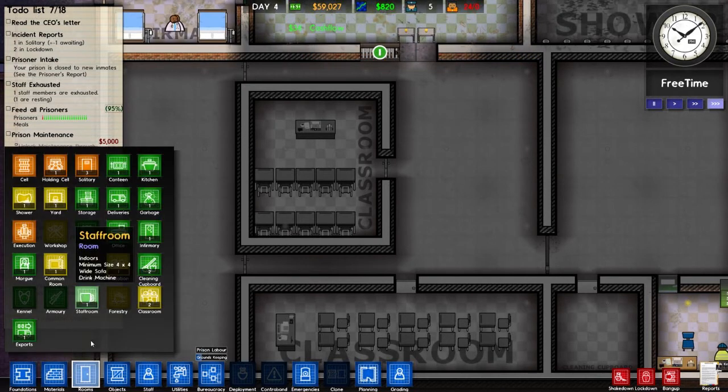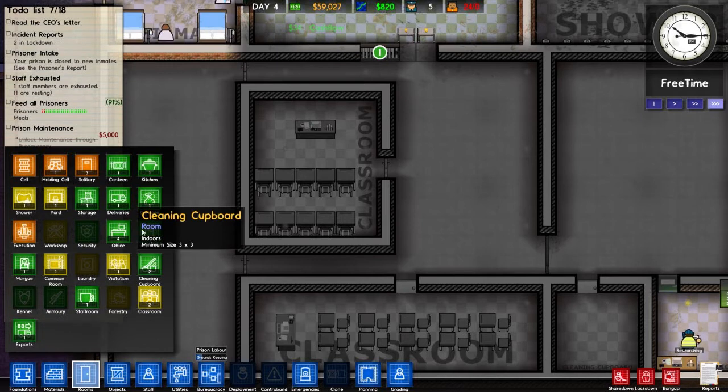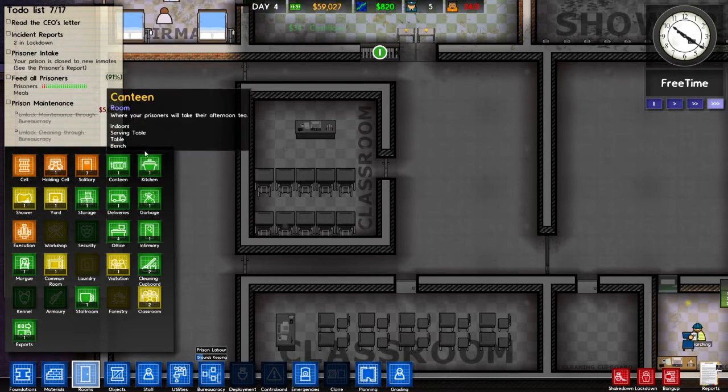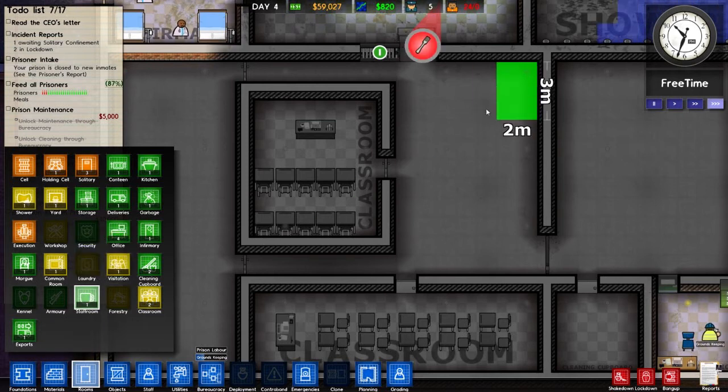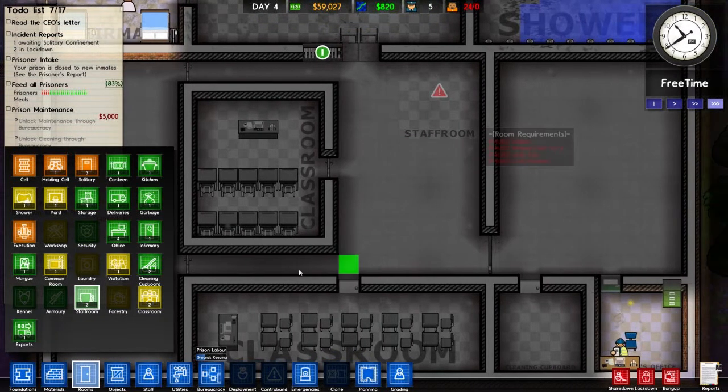I mean, staff rooms don't take much at all to put in. They just have to be a 4x4 with a few bits in them.